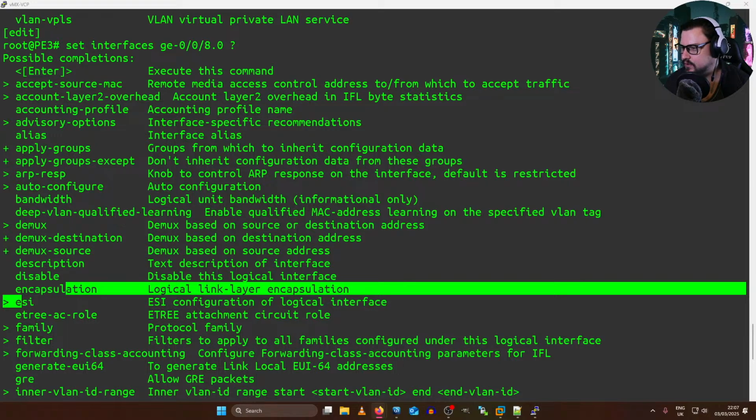All right, that wasn't too helpful. That's some old stuff. ge-0/0/2, let's see how that's configured.